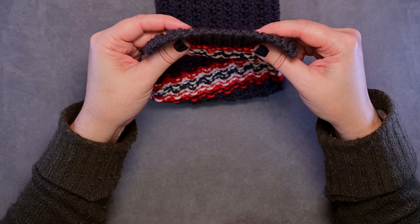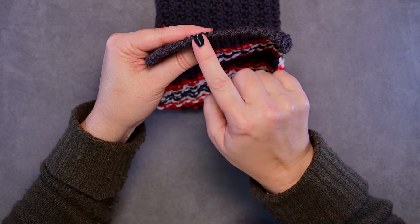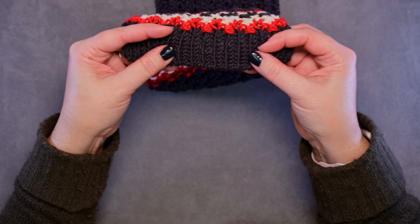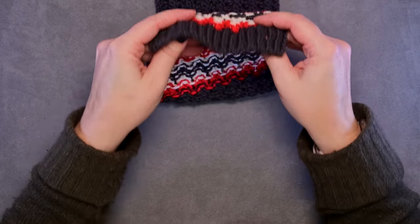We're going to be creating two rows of double knitting that form a tube before we work our 1x1 rib. And as you can see, it has a nice stretch to it without losing its shape. So I will be showing you how to work that cast on.